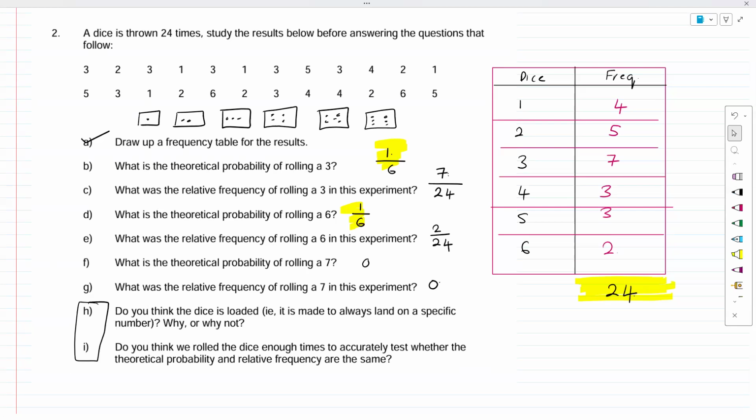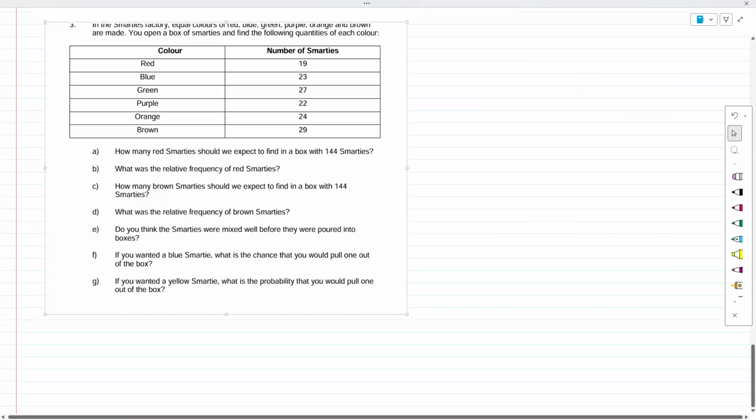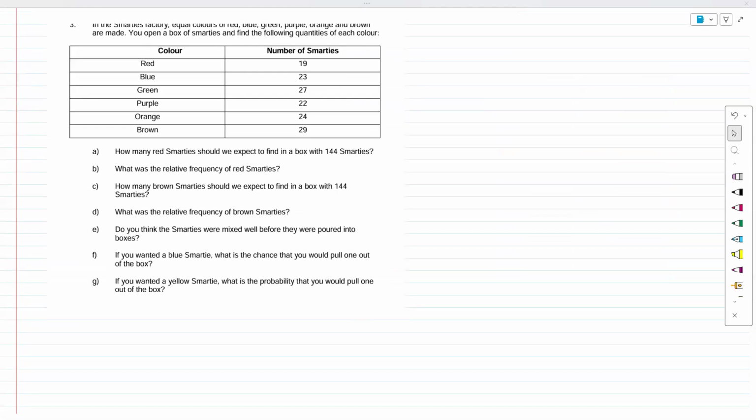Okay, so I think maybe one more question for relative frequency should be good, and then we can move on. I am going to do the questions quite fast because I do have homework worksheets for you guys, so you can use that. Right, relative frequency in terms of this question. We did this question again as well, so it shouldn't be anything too difficult. But I'm sure we can answer this quite easily.